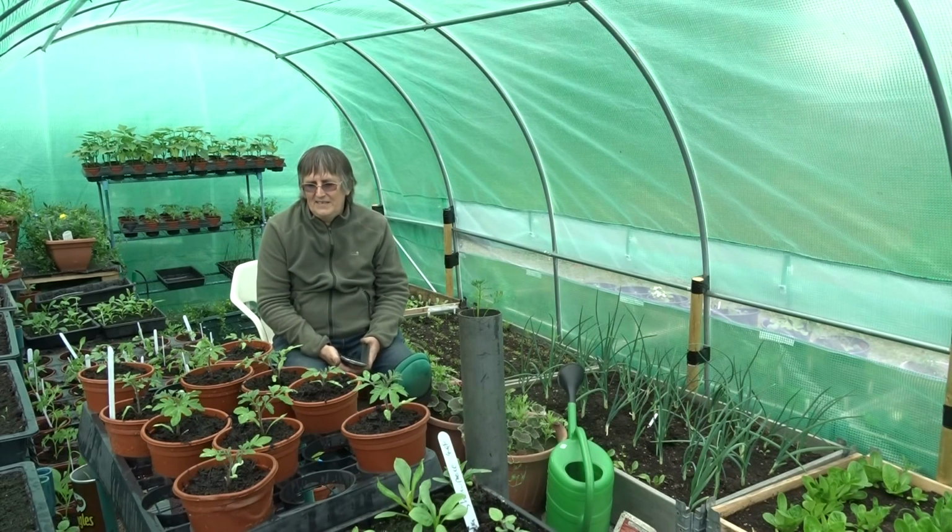Hello all, back again. Shreena's now left. We had a little chat about allotments, and she's decided it's not the right time for her to have a plot. There's just too much cost involved with the equipment you'll need, having not a single item, and other interests and work commitments. So anyway, she likes to pop down and help out a little and just breathe the air down here, because she lives in the city and it's just not the same.